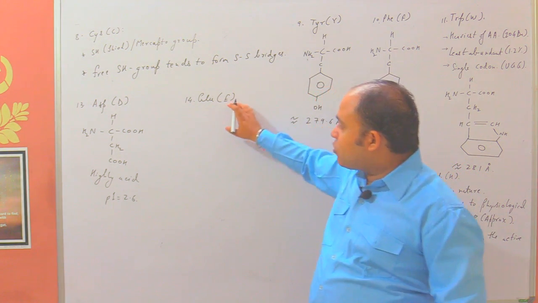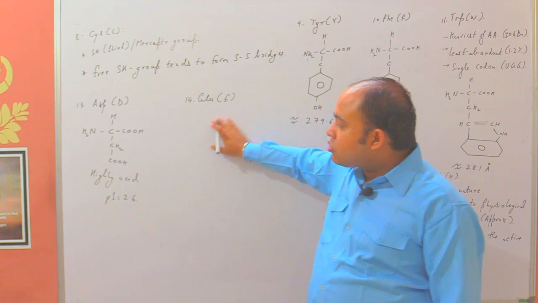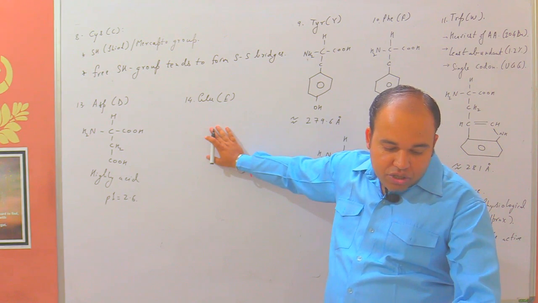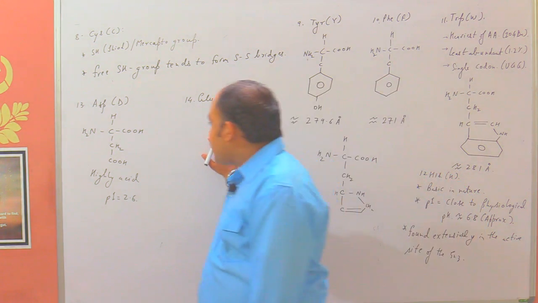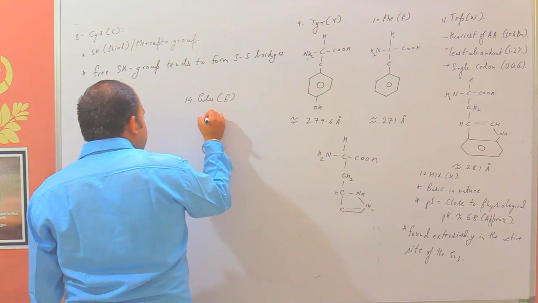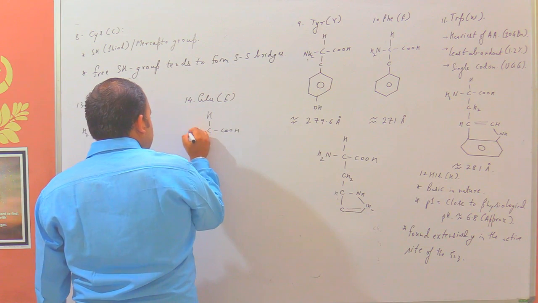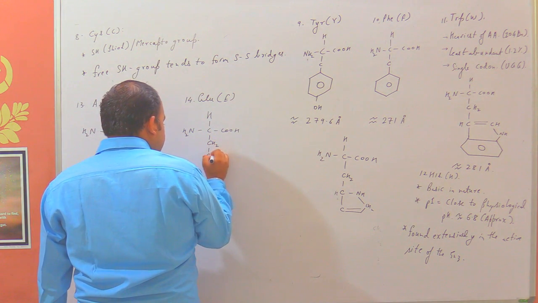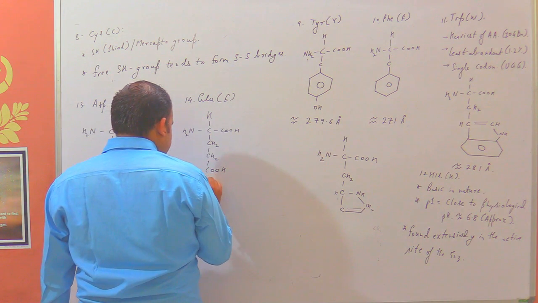When you are talking about glutamate, glutamate is similar to aspartate. It also contains the carboxyl group, but it contains two carbon atoms instead of the single carbon atom present in aspartate. So in the structure of glutamate, there is the COOH group, the NH2 group, CH2, CH2, COOH. Glutamate structure.